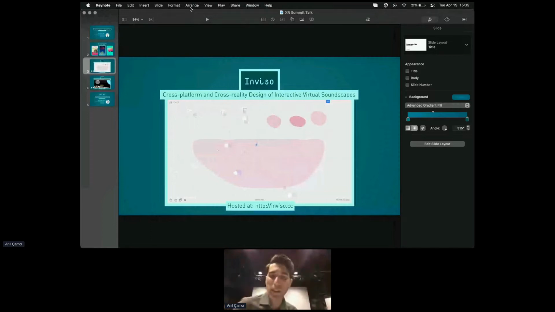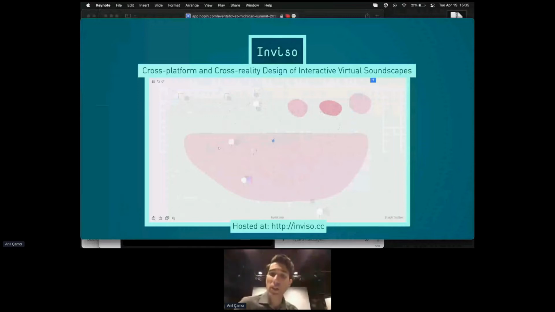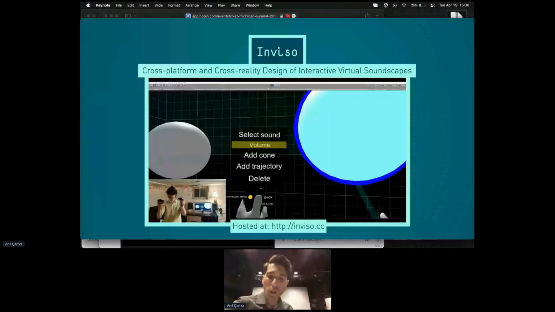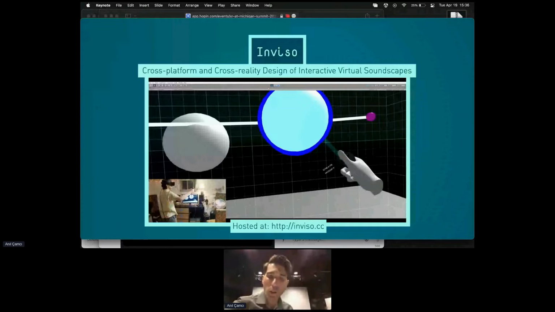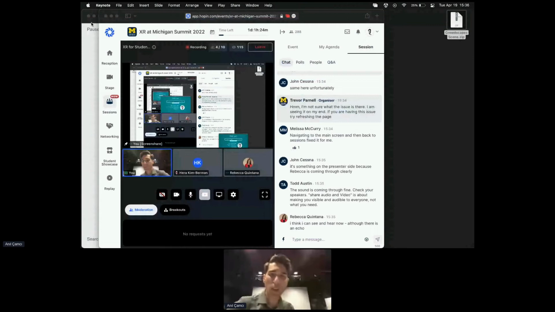Inviso has also been selected as one of the XR innovation projects here at the university, which supported our ongoing work into developing augmented and virtual reality versions of this app. Right now you're seeing one of my students designing a similar environment to what we've seen just now, but in virtual reality. Now, we're going to try to give you a little bit of a demo of the upcoming version of Inviso. So let me stop this for a second and pull up my browser.